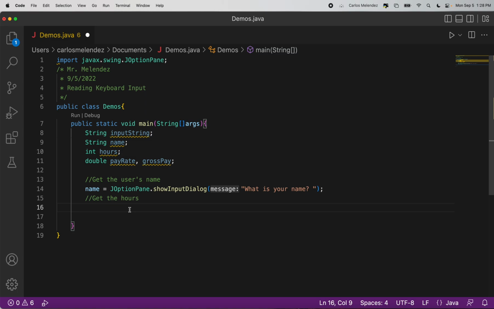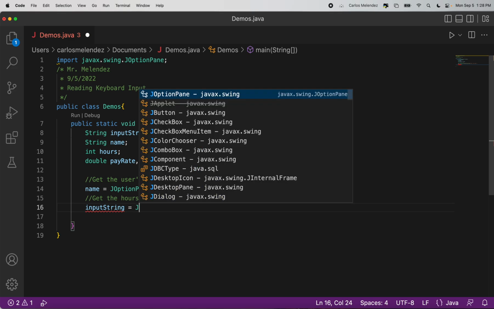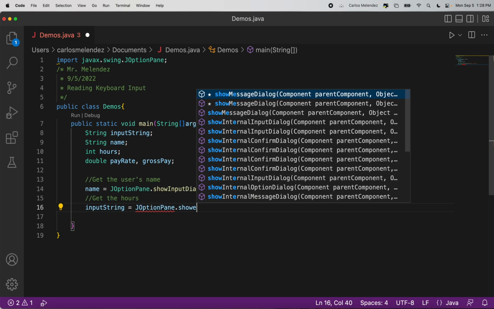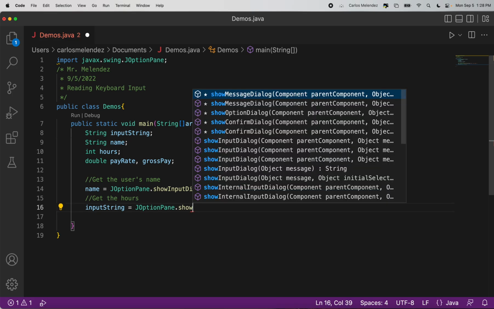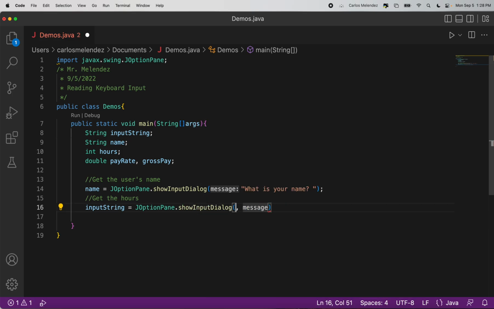Otherwise, we can't do math with it. So here I'm going to say inputString equals the same thing, JOptionPane.showInputDialog. And then here we're just going to say hours worked.